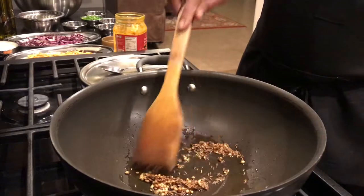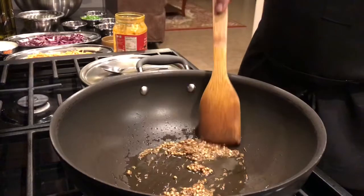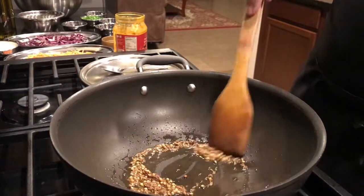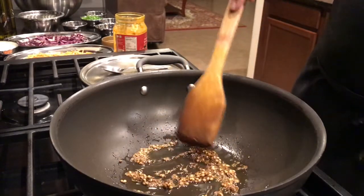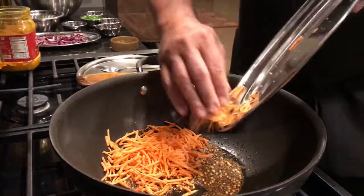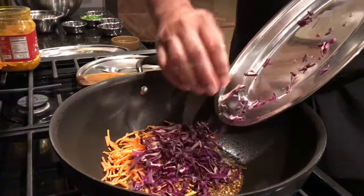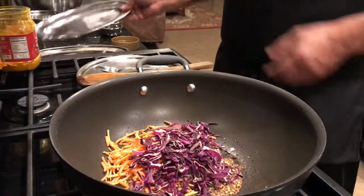We want to keep it very dry because we're going to add it to our vegetable mixture, which we have already done and cooled in the fridge. We don't want to cook these vegetables too much, so we can just add it to our mashed vegetables. Now I'm going to add my vegetables, which is carrots. You can add green cabbage or red cabbage. Red cabbage is good because it is kind of dense.